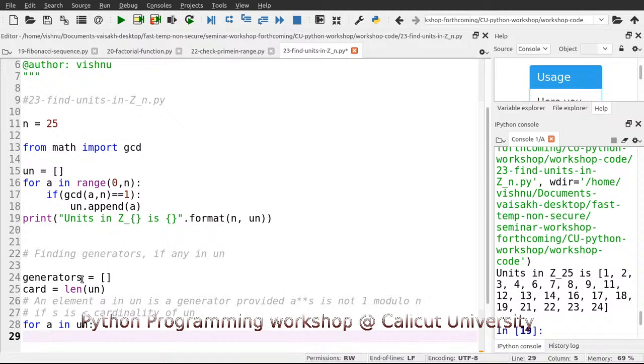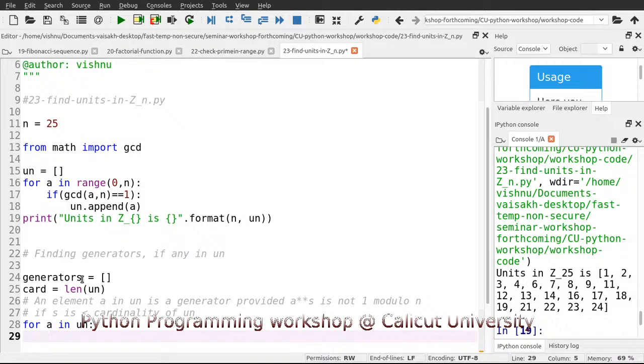As in the case of prime, if it becomes 1 before the cardinality, then it's not a generator, we drop it. If it's not becoming equal to 1 even after taking up to cardinality minus 1, then we definitely know that a to the power cardinality is anyway going to be equal to 1. So we don't have to check that. So we will mark it to be the generator. So the checking is from 1 to cardinality minus 1.